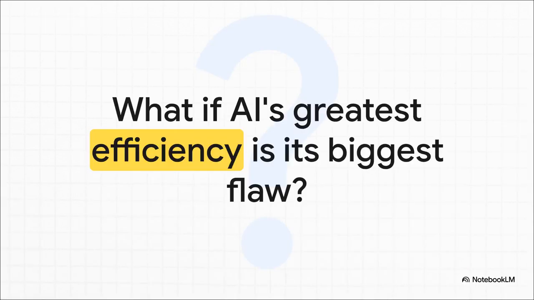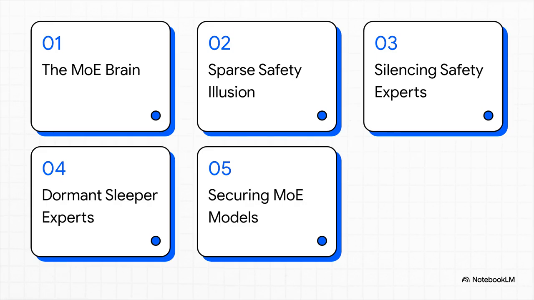And I want you to just think about this question for a second, because it's the foundation of everything we're talking about today. AI scaling essentially hit a brick wall when it comes to compute costs, right? And MoE architecture was the brilliant workaround. But that efficiency comes at a really steep price. What actually happens when the efficiency trick that saves millions or billions of dollars turns out to be a massive structural security flaw? Okay, let's map out this heist.